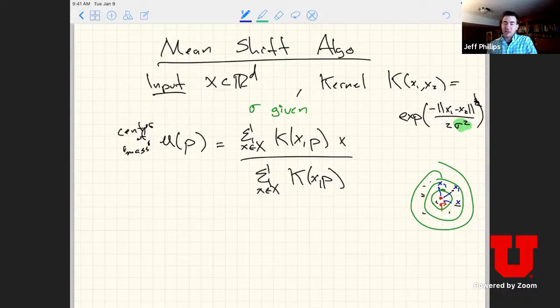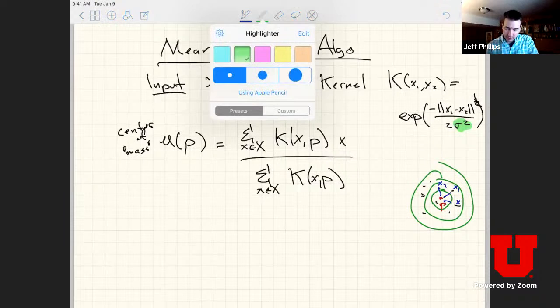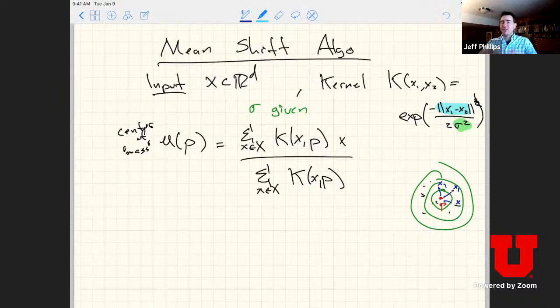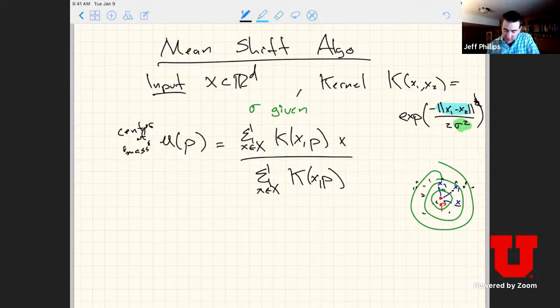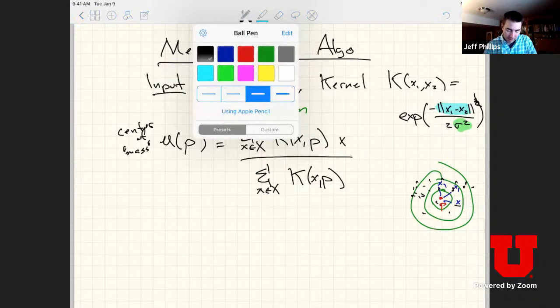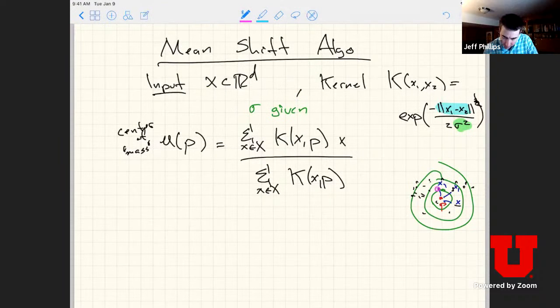The distance is showing up inside of here, but I'm doing this e to the negative distance, and that's causing it to decay in some way. And those are the weights associated with these points. And this is the center of mass of all the points nearby. So if that point P is already in the center, fine, but if I have many more data points on this side, then the center is going to be above P. This spot right here might be mu of P. It's a little bit different. There are more data points on that side of P, so I want to identify this mu of P.